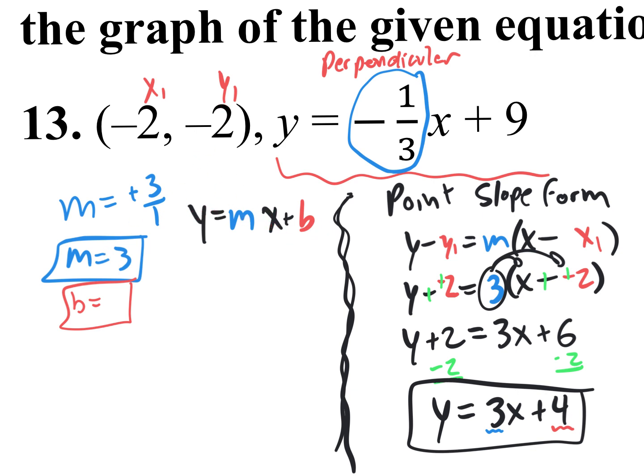Therefore, it'd be an equation with a bunch of math operations and numbers and a single variable b, which means I could solve for b and find that missing b value. So instead of y, what would I write? Negative 2, that's right. Bring down the equal sign. Instead of m, what would I write? 3. And instead of x, what would I write?